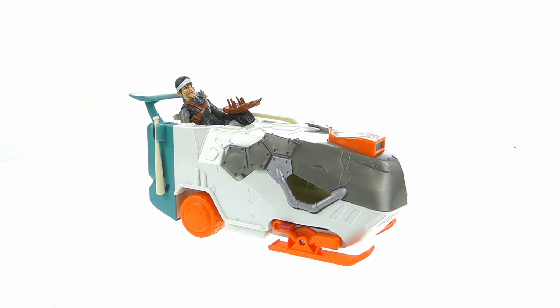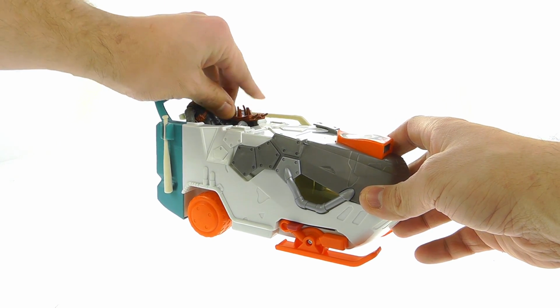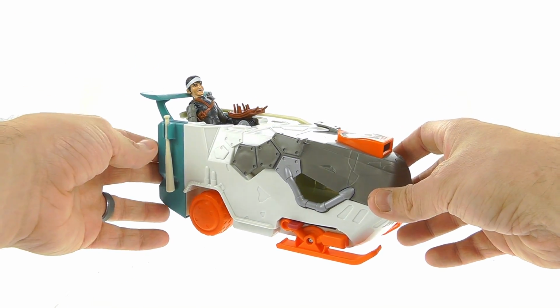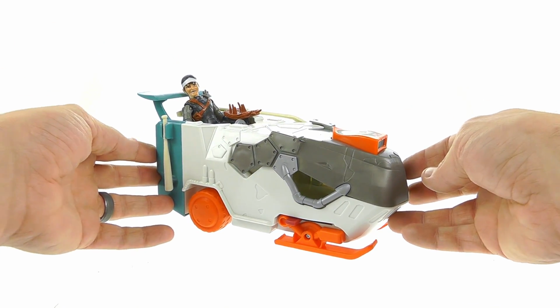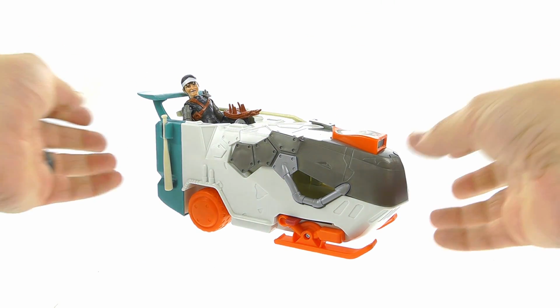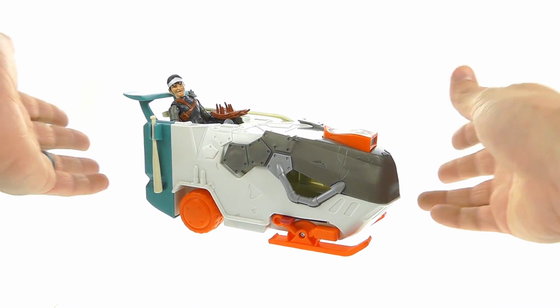I do like it. I mean, it's not a bad set. I think that for the money, you're getting a pretty good vehicle. It's probably the only vehicle outside of the Party Wagon and Turtle Blimp that I actually really do enjoy having in my collection. And part of it is probably just because I'm a hockey fan and it's kind of hockey related. And I think for the price that you're paying, you get the vehicle, you also get a figure. I think it's pretty good.